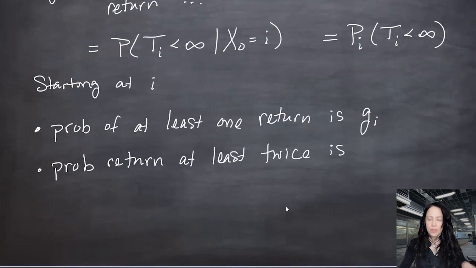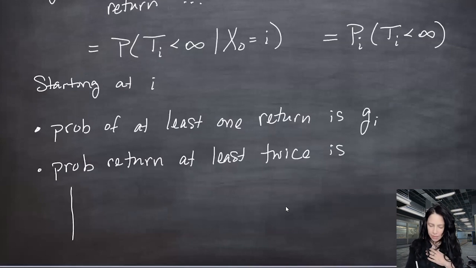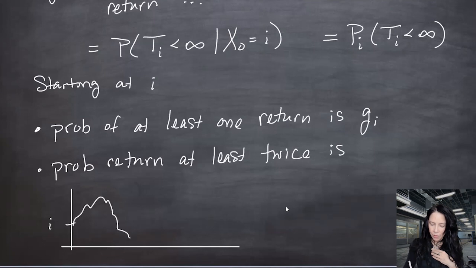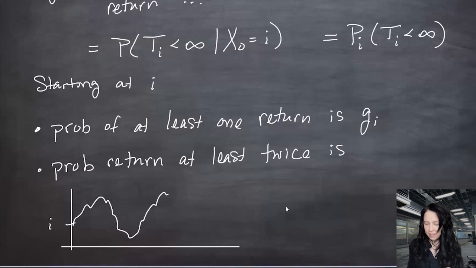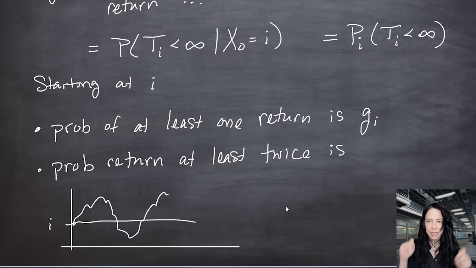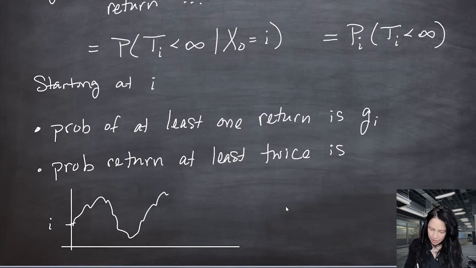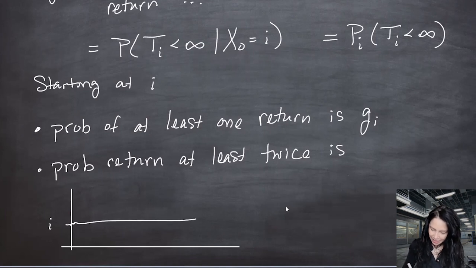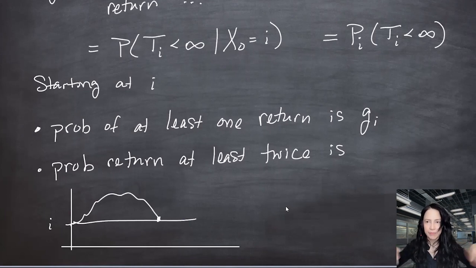is, so this is something I kind of was already talking about. We're going to use the Markov property here. And if we start at some state I and we wander around, this is not the best graph. This picture does not assume that I hit I just because it's kind of going through I, because we've got the discrete time steps. So I'm going to just make it look like this. You wander off and you come back. But in reality, you can go above and below it, just not hitting I, right?